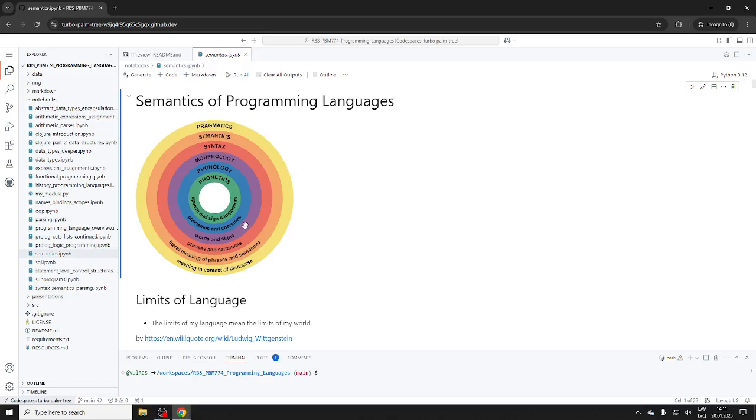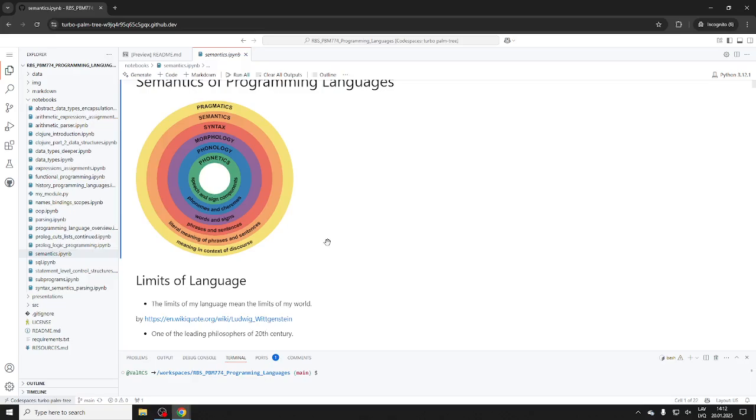This diagram comes from regular languages, meaning normal human languages. You have phonetics, phonology, morphology, tokens, and then syntax and semantics, which is today's topic. And then we also have pragmatics, which we won't really cover separately in this course, but it is about the good style, the correct way of using some particular language.